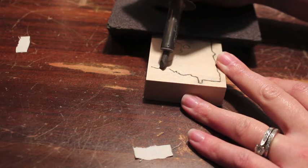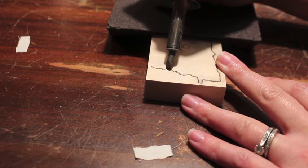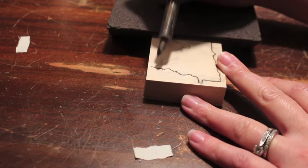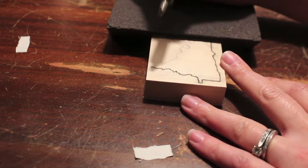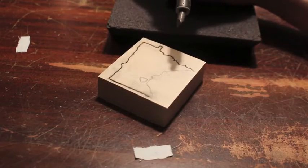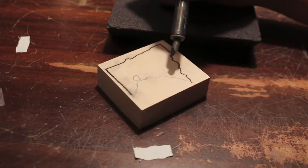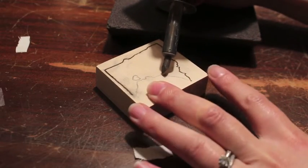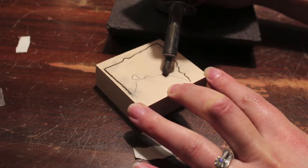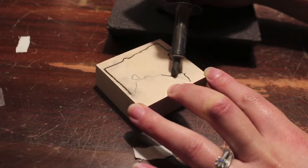I'm not pressing down very hard. I have the burner on the hottest setting. The longer you stay in one spot or the harder you press down, the darker it'll be. So I'm not pushing down super hard, but you can try things out on a scrap piece of wood before you start if you want.